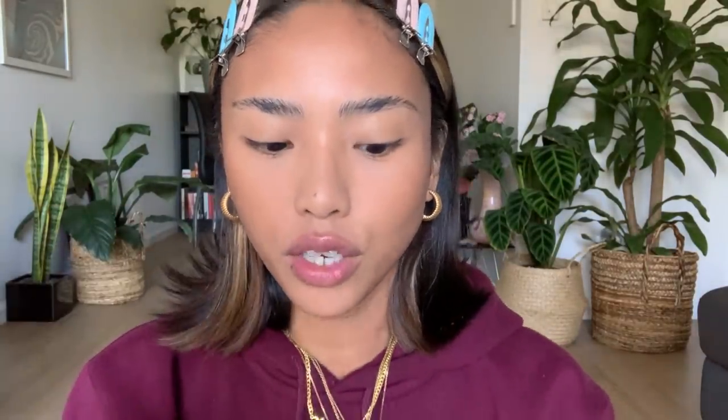Before I move on to my eyes I'm going to contour my nose, because funnily enough that is a big feature of this look — it makes it look really cute. I'm going to use my Physician's Formula Butter Bronzer, the same one we used on the cheekbones, and I'm going to use a small brush shading in kind of this whole triangle area. As always, this nose contour is going to look crazy before it looks good, so bear with me — we're going to run that down the sides of the nose.